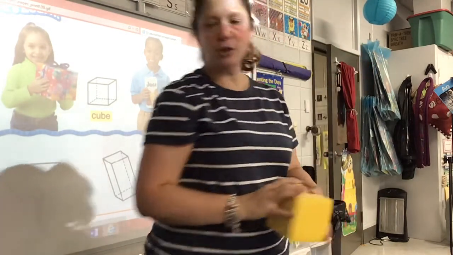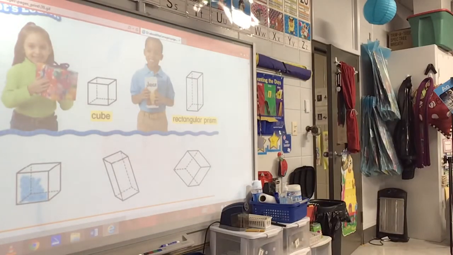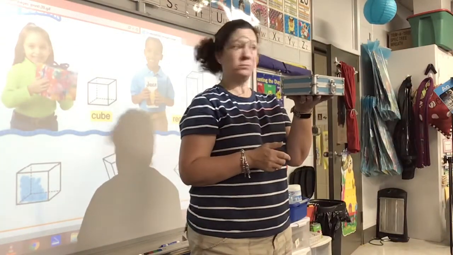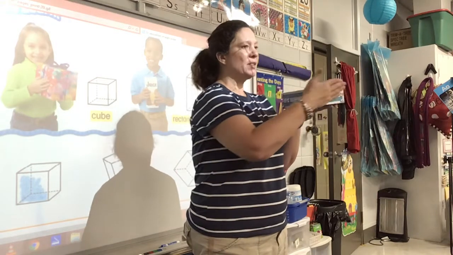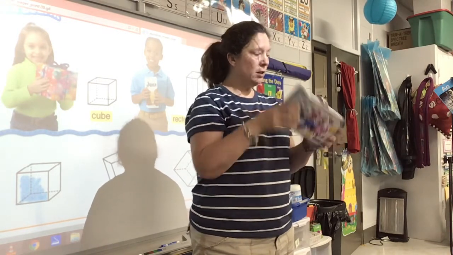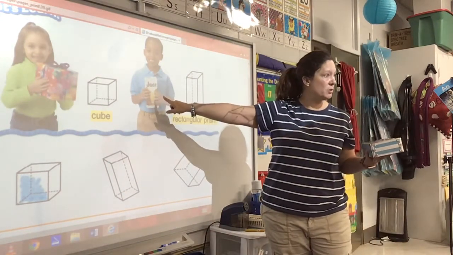Look, the other shape we're going to talk about is a rectangular prism. And I'm going to borrow Price's color box. Look at this rectangular prism right here. Is it flat? No. Look, it's got a rectangle here, a rectangle here, a rectangle here, a rectangle here, a rectangle here, and a rectangle there. Look at that. Rectangular prism. Just like his box of juice. Do you see his box of juice?